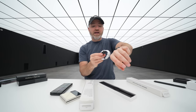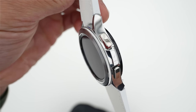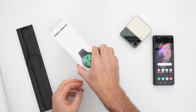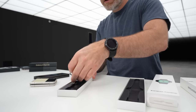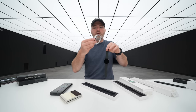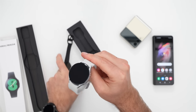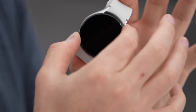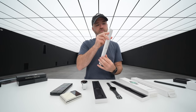Anyway, so if you want the classic look, but with a smaller scale, you can do that too, 42 millimeters. The Watch 4 is a slightly different style compared to the classic. So this one is going to be lighter weight. This is the 40 millimeter. And then over here with the white band, I have the 44 and 40. The silver model, you can see here, you have the black front, large display ratio, and then the silver bars on the side. That kind of looks cool. Am I crazy?